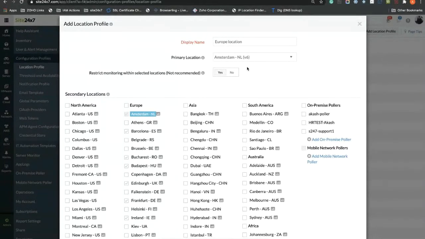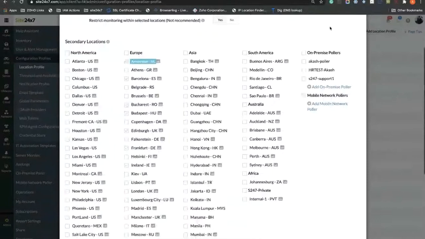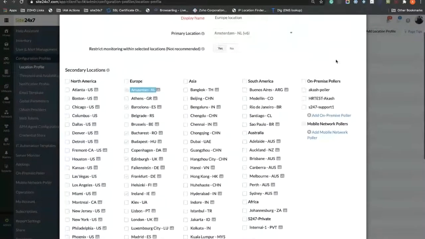We'll always stick to the configured location. But one thing is there, you may miss one or two pollings from Amsterdam because it's not able to process. All right. And we have something called an on-premise poller. In case you have your website or any resource hosted in your internal environment, maybe behind a firewall, and you cannot use the outer servers to talk with that particular resource.